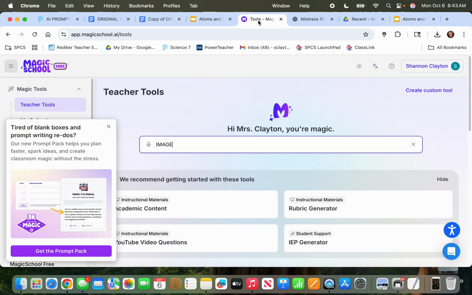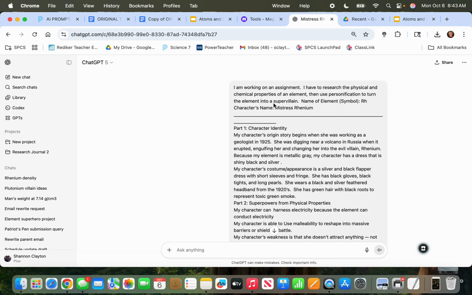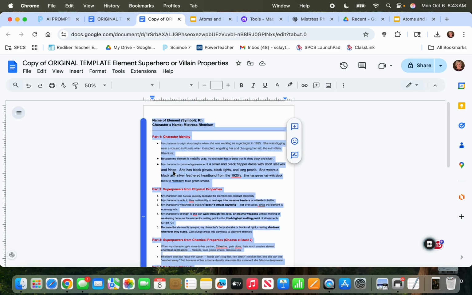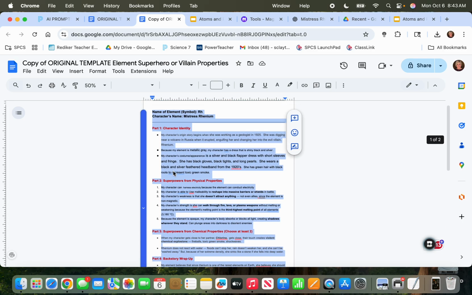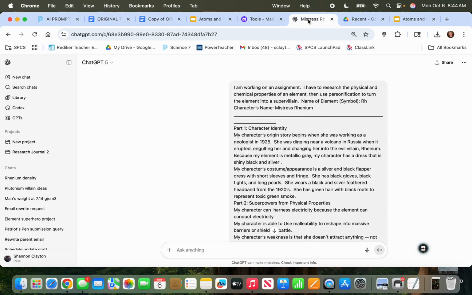I have an example. This is what I did in chat. So I copied, there's my prompt, and then I just copied and pasted everything. Like I did, this is mine. I copied and pasted everything. No need to put this in a paragraph format. You don't have to do that. And just paste it directly after the prompt.